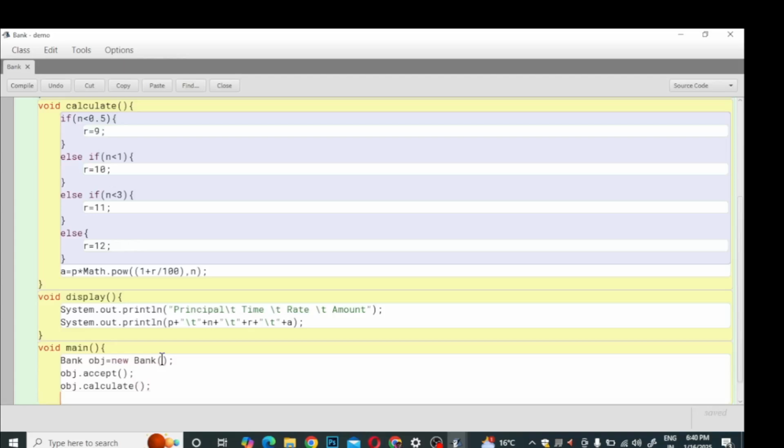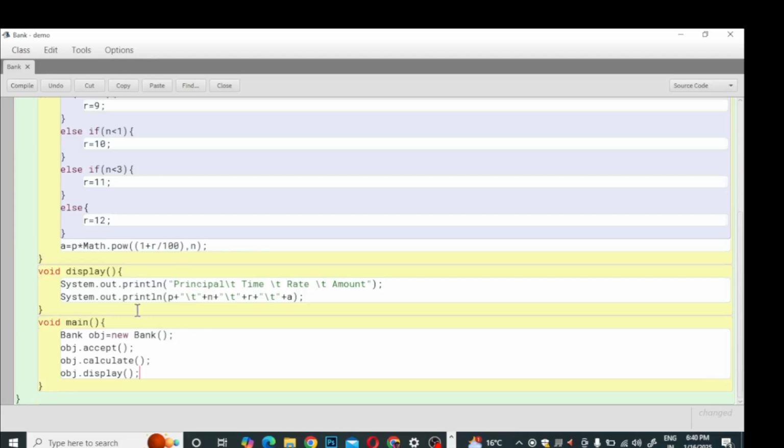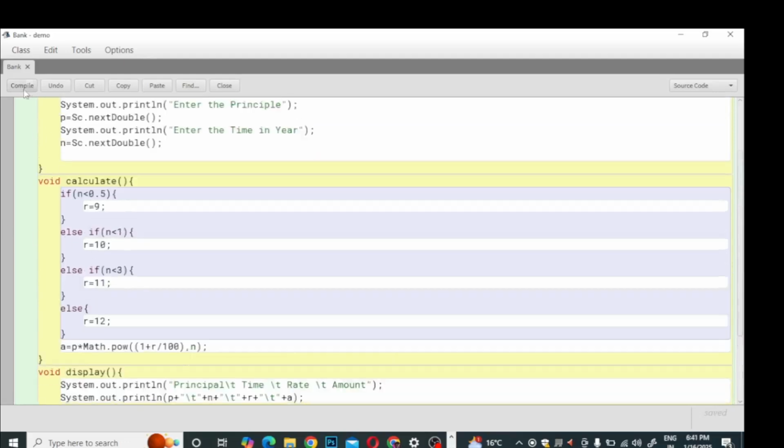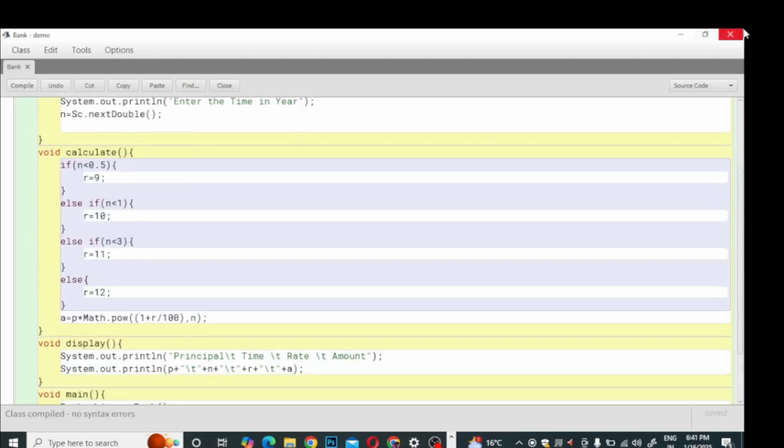Now I will call the third method, display. Now I have called all the methods. Now compiling this program, compiled successfully, and running this program.